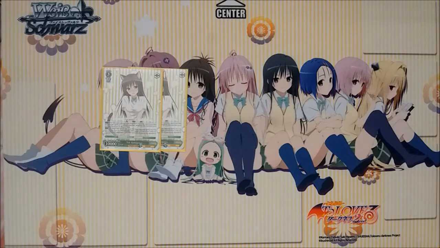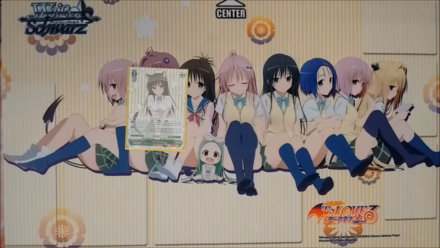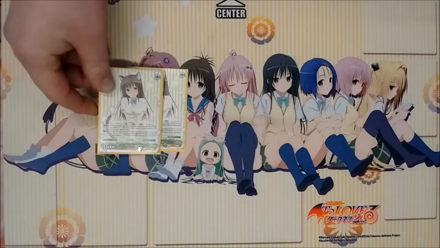When she's played, you can search your deck for an animal or plant character just straight up at hand. Also, when she's played, you can pay an additional 1 stock for her to get a buff, which is 1000 power, and your opponent cannot play event cards from hand until the end of your opponent's next turn.